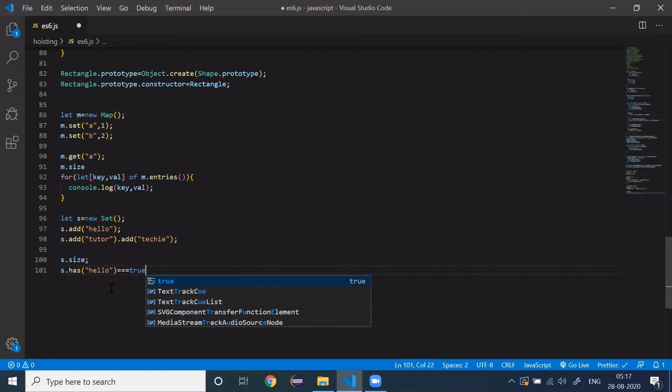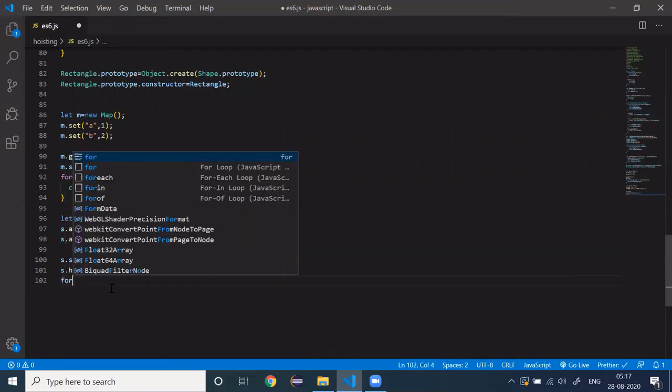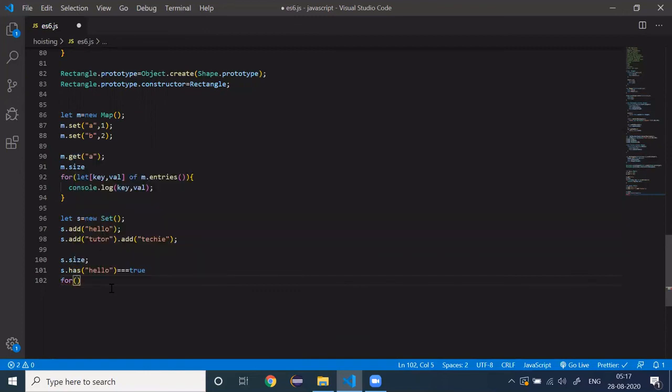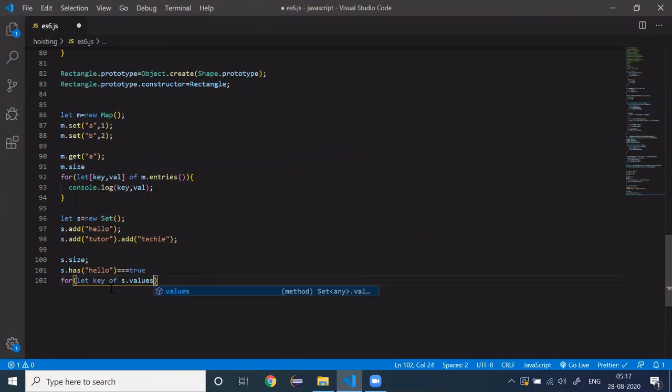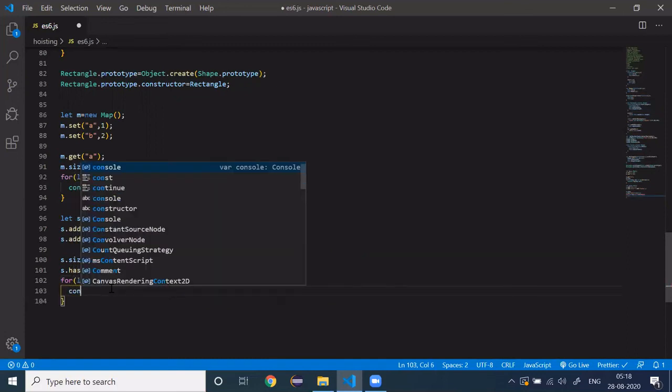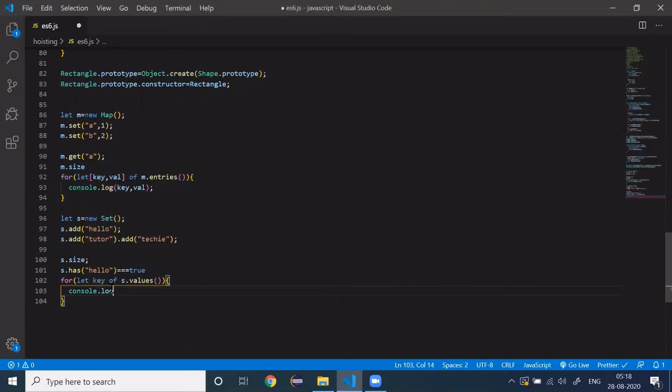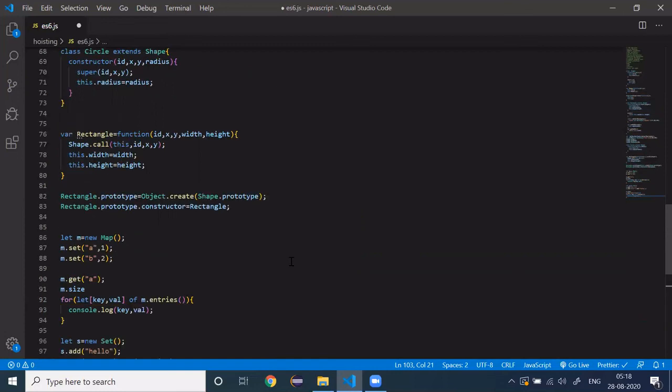Now if you want to iterate this set, you have a method: for key of s.values, using this method, and then you can console log your key. This is how set and map work. I hope set and map are clear.